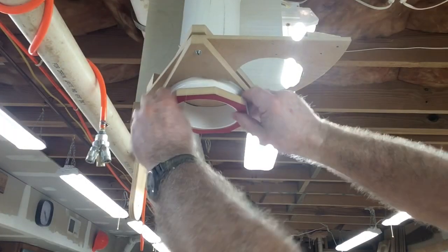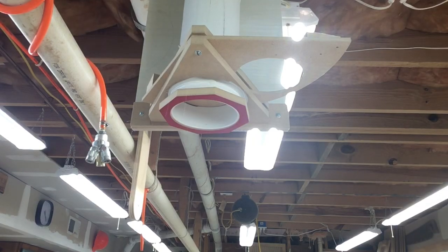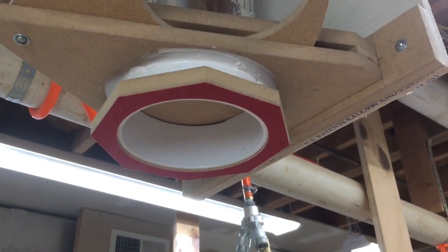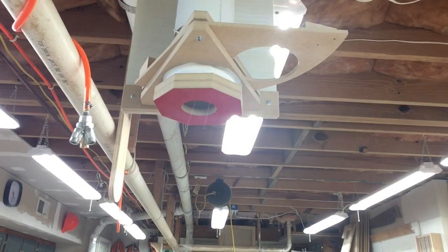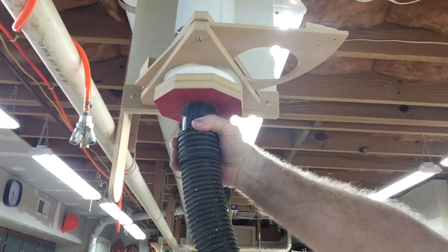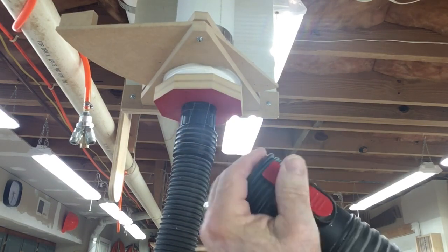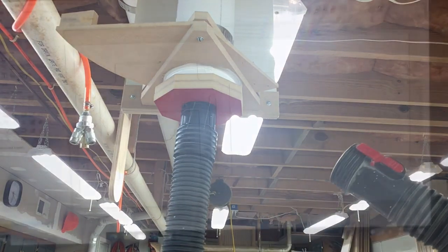It's time to install these new adapters, and this slips onto my 4-inch ductwork real easy. It's a nice snug fit. And you can get a close-up there so you can see how that fits. Right now it's flush, and I'm ready for the second part. This part is just glued in with a Starbond CA glue, and then I can attach the hose to that. And there you go. It works great. I've got fantastic suction, and I'm ready for the next step.